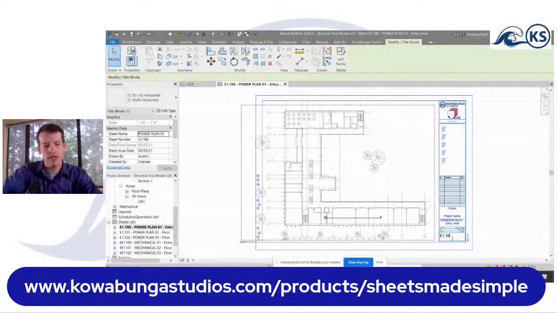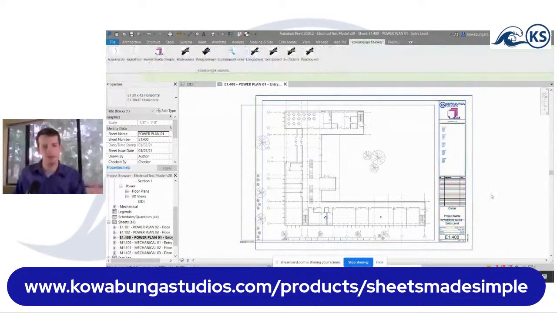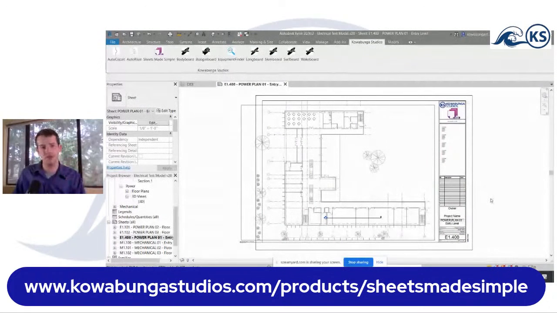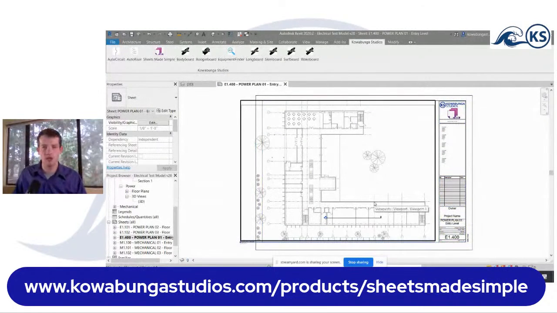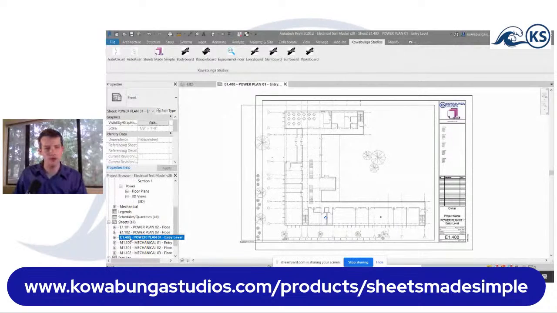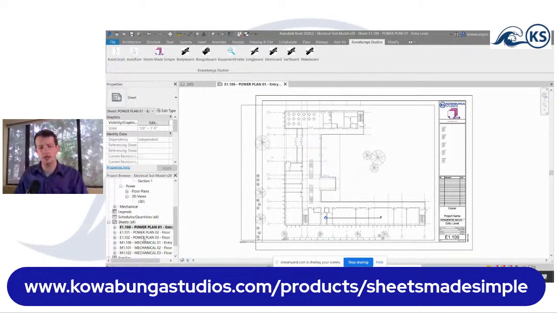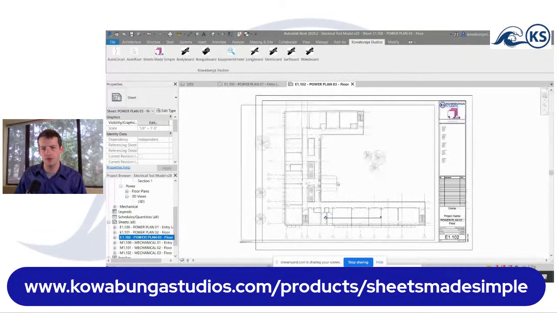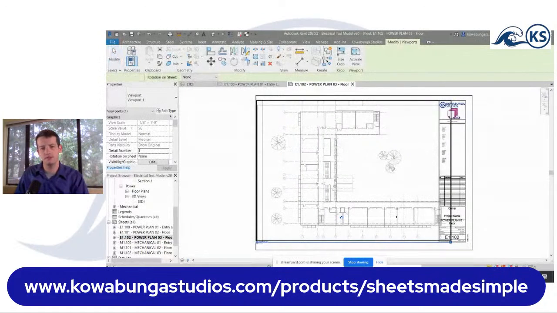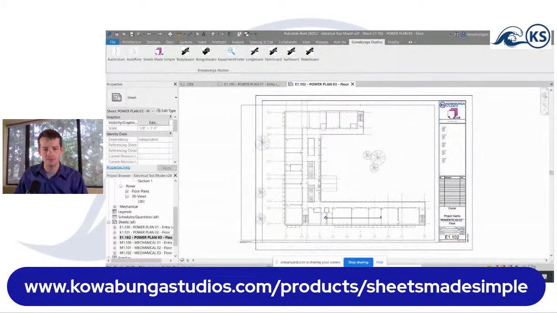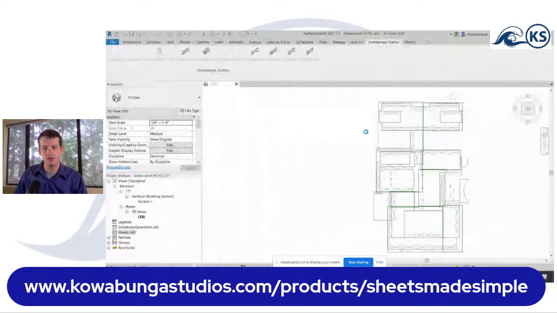And then these are totally editable, right? So if this needs to be 400, again, it's just like a person did it, except not. You saved a bunch of time in setting this stuff up, and now you can get right to work. Again, there's nothing that's locked or anything like that. You're simply saving the time in starting this. So again, if you want to rename anything, you're totally able to do that. So E1.103, or whatever, or I guess this would be E100 from our piece here. Again, totally editable. You can move your views around if you'd like, but they do land in the same spot on the sheet every single time. And as we go through here, our other big model is still churning away.